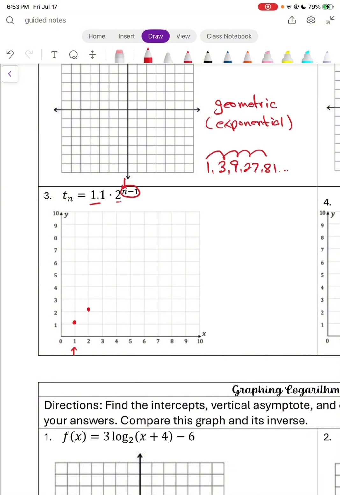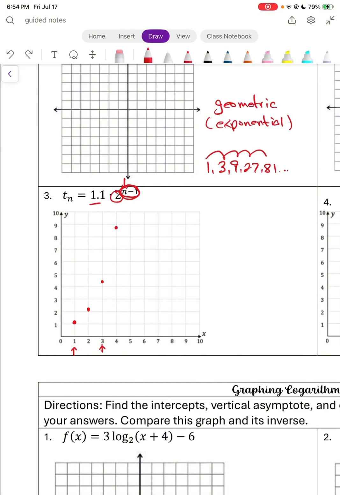And right now, it might look linear, but I promise it's not going to be. To find your third term, when you plug in 3, you're going to have a second power. 2 to the second power is 4. So my next term is going to be 4.4, which is going to be somewhere right in there. My next term, when you plug in 4, you're going to get 2 to the third, which is 8. And my next term will be 8.8, which is going to be somewhere up there. And you see that it's got that exponential look. But again, we're not connecting the dots. We're only plotting 1.1, 2.2, 4.4, 8.8, and so on and so forth.